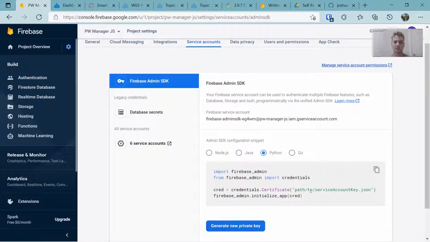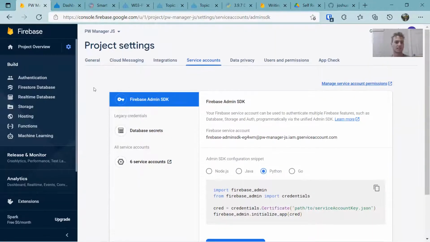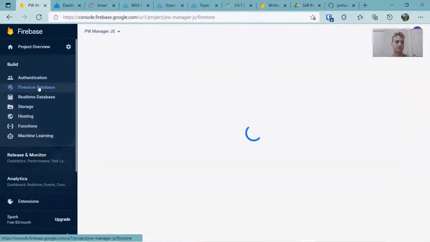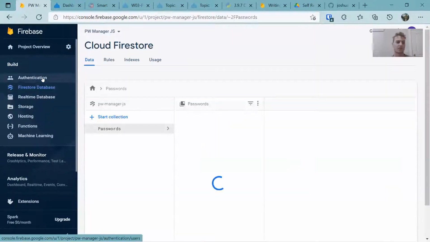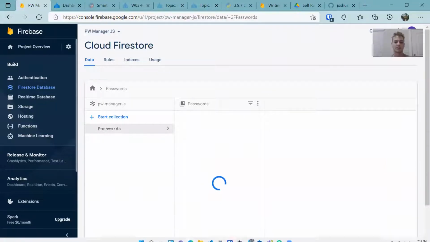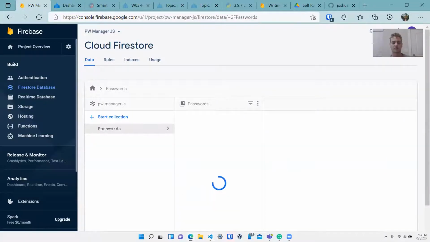So after you paste all this in your code, you'll want to generate a private key, and then in your code have the path to that key replace this thing right here. So once you've got all that set up, you can do a bunch of different things. You can go through authentication first. You can just go straight into creating a database. And that's kind of what I did. I decided to just go straight into creating a database.